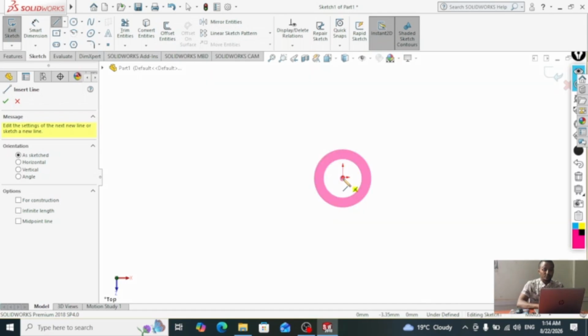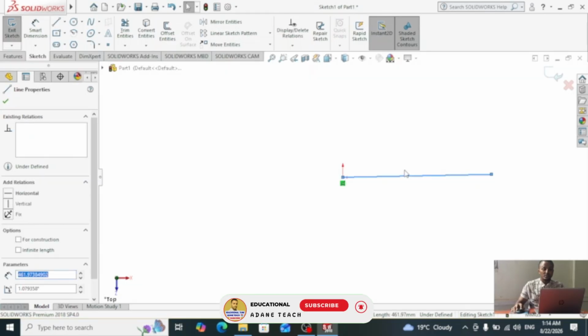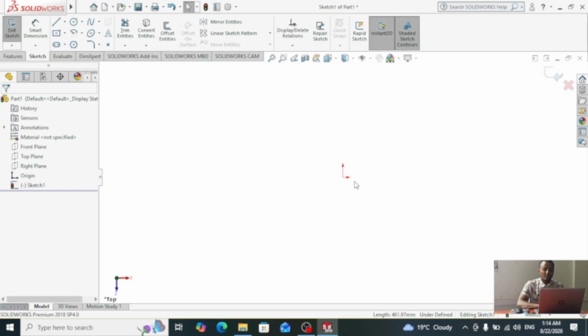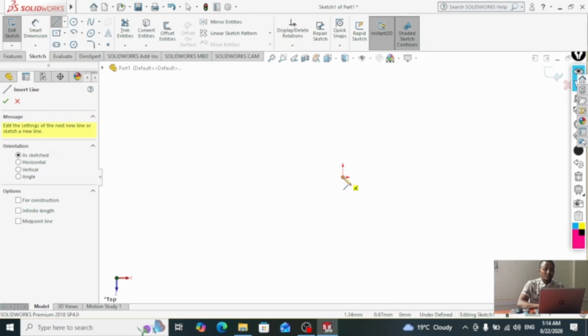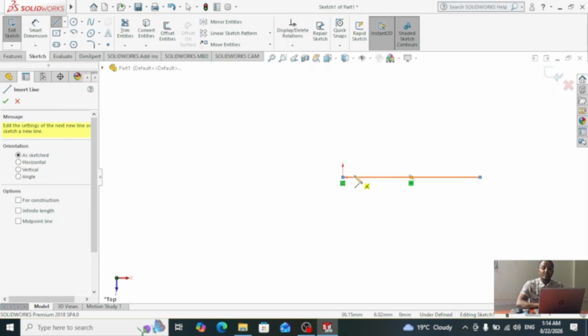So I will start from the center, straight. It's not straight. What can I do? I can select it and delete it. Right click and delete. Now again select. Now a straight line. Keep a straight line of 180 degrees. This much I need. I have drawn a straight line here.